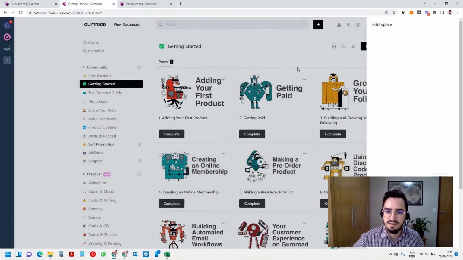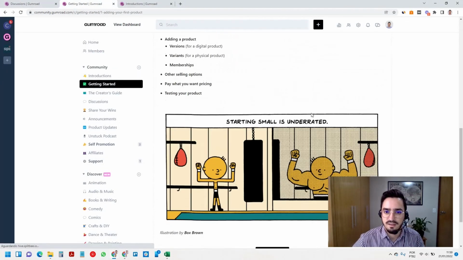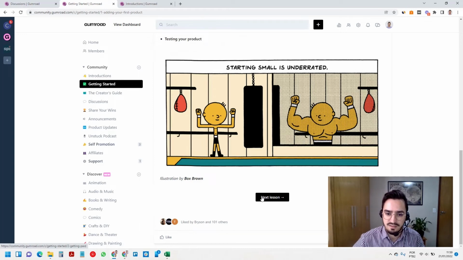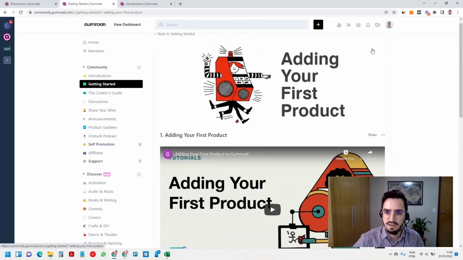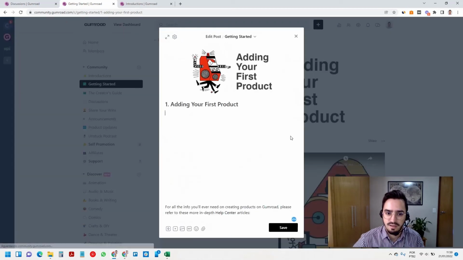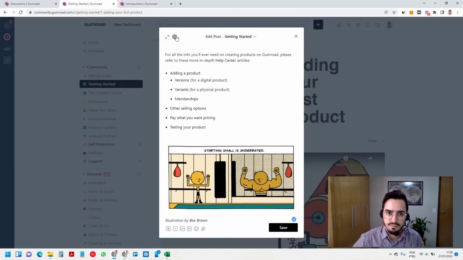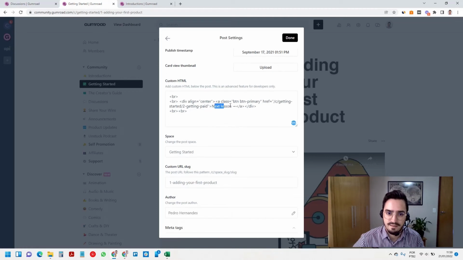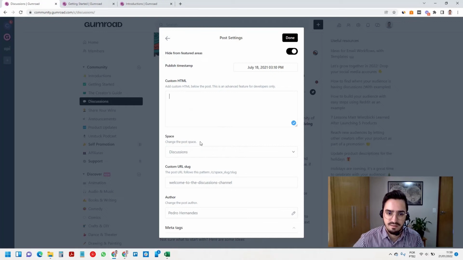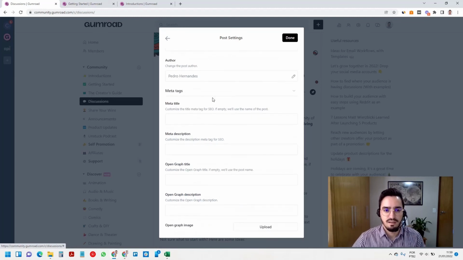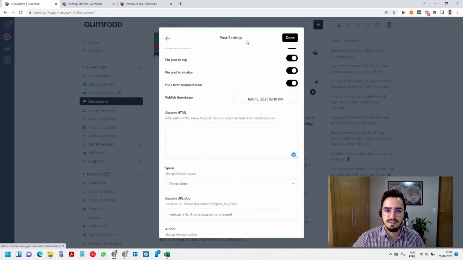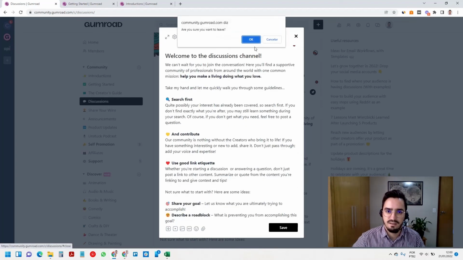You can see again in the space, as an example, it is an onboarding space. So this call to action here for the next lesson is through HTML customization. Let me just quickly show you. Here is the next lesson. Again, you can change the space the post is in. You can change this look and also the order. And if you have a public space or a public community, you can customize the meta title here for SEO reasons. When you finish, just click done, or to discard, just go back and discard here.